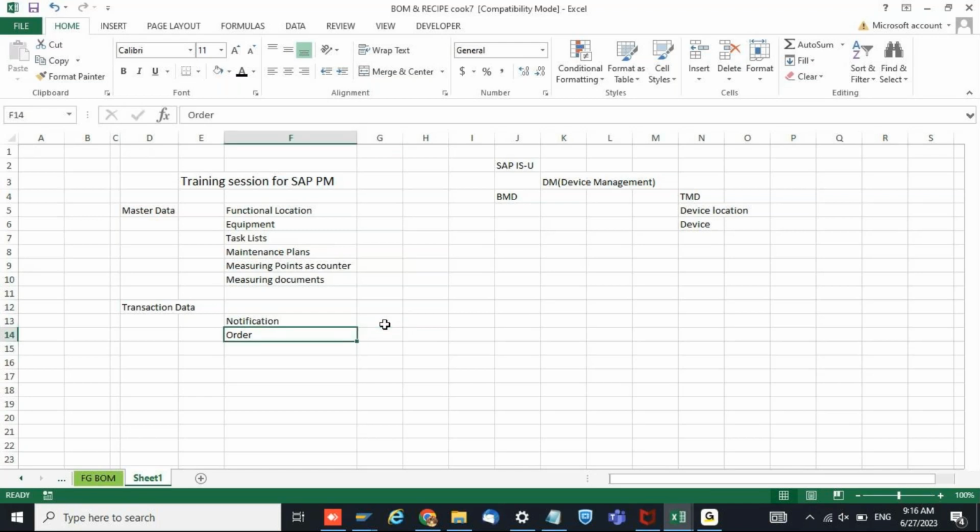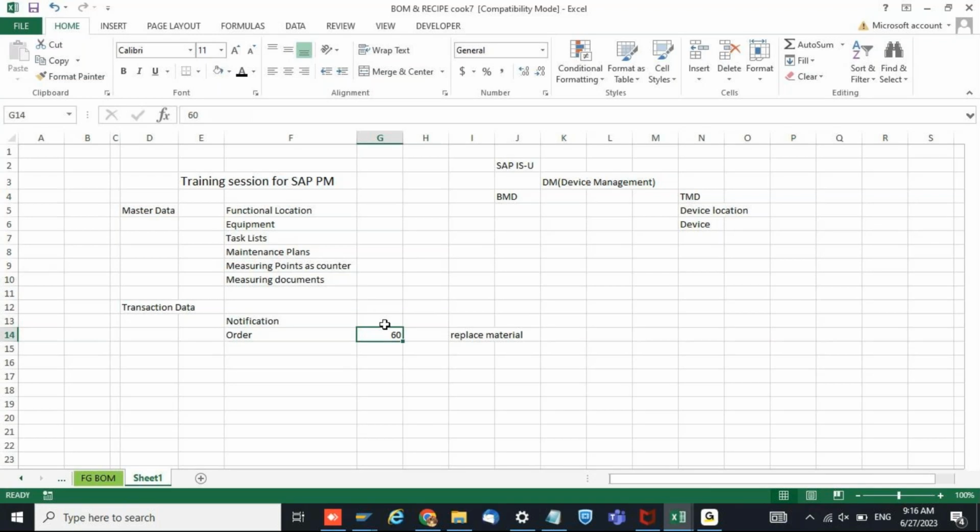So in the PM order they will mention their job, like the internal activities they used, that they spent 30 minutes or 60 minutes, and that they replaced the material. Everything they will maintain. So the order is nothing but our cost collector object, and it plays the main role in the PM module.